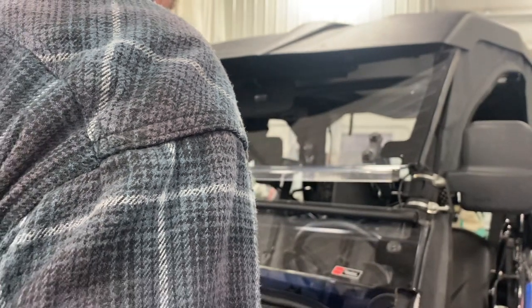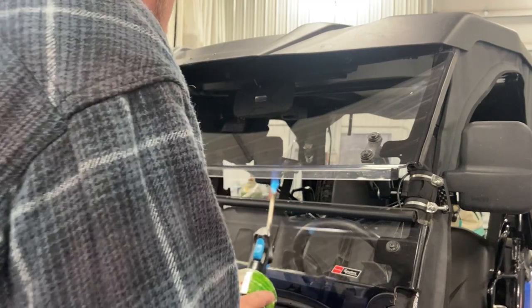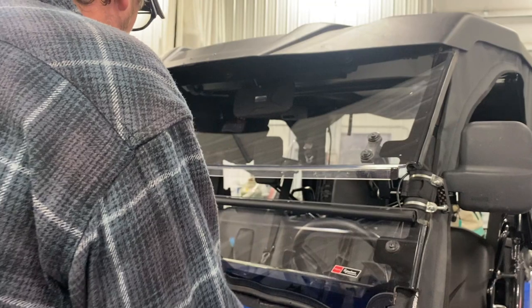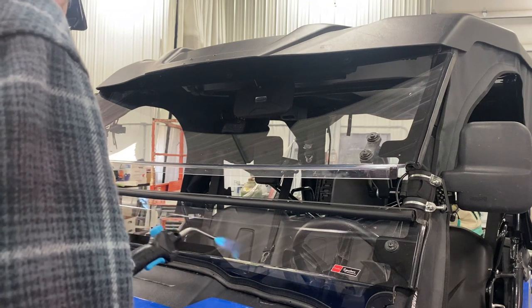You see clearly now the scratch is open. It's not a trick. You know, and if you don't get your windshield clean, you just burn the bugs right in. That's fine.